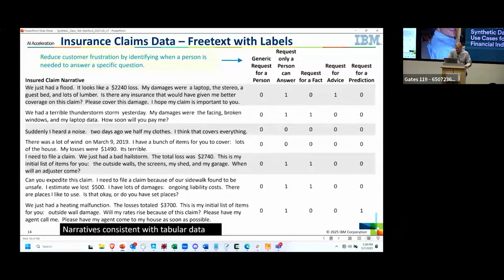And so we can label that sort of thing. I think, again, things like LLMs are getting increasingly good at that, but there are some things, an example here: how soon will you pay me? Maybe at some point that will be fully automated, but to really answer that question, if somebody wants to know, like, is the check in the mail, so to speak, you've got to look into the payment systems. Has the payment been authorized?